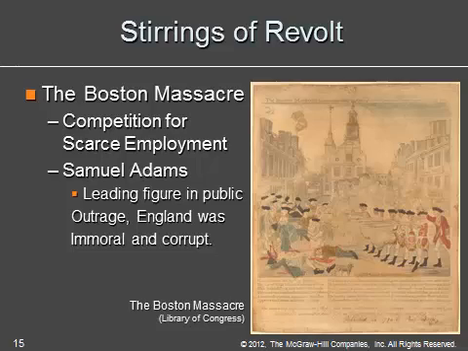Before there, it was the Boston Massacre. When you think of a massacre, you think of a lot of people being killed or something bad happening. But only 5 people were killed. And it happened on March 5th, 1770. The incident was transformed by local resistance leaders into the Boston Massacre, and this engraving here was done by Paul Revere. Samuel Adams was a leading figure in creating public outrage for that.